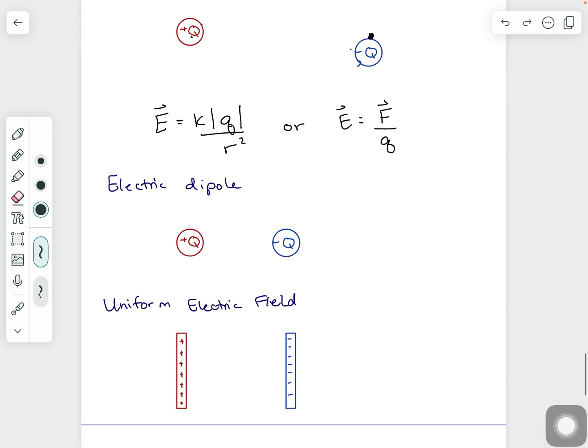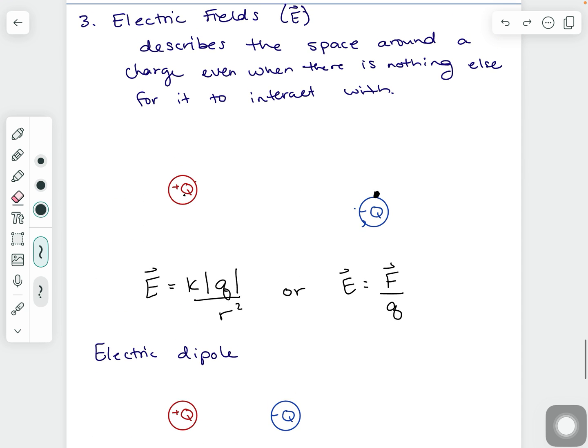Now, two other major things. The way you would figure out the electric field is the same method you would use for electric force. There would just be one less Q. So if you are trying to figure out how to do those types of things, I recommend watching the first video and getting your information from there.